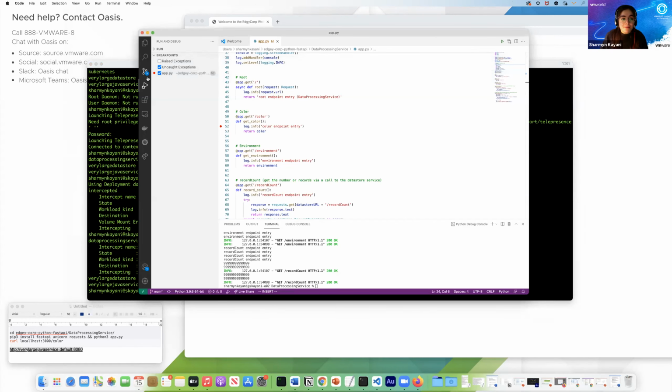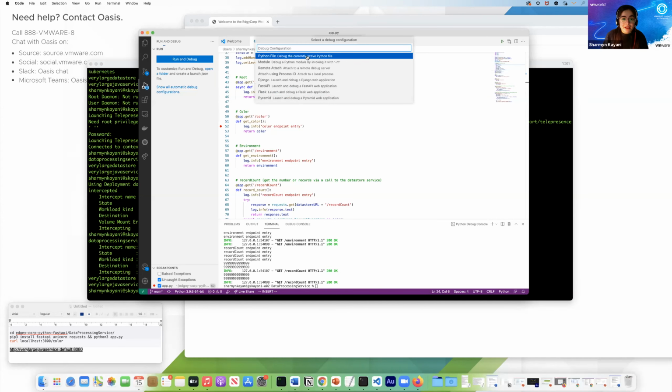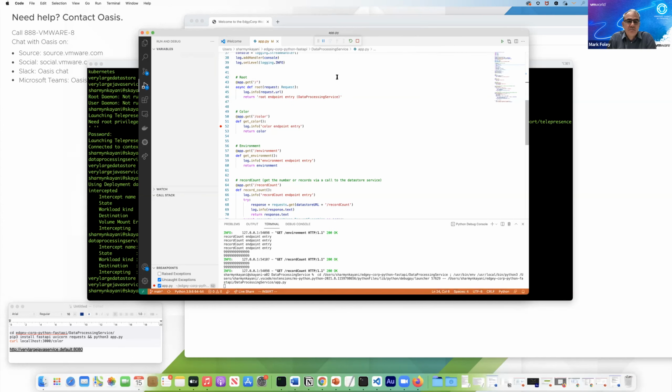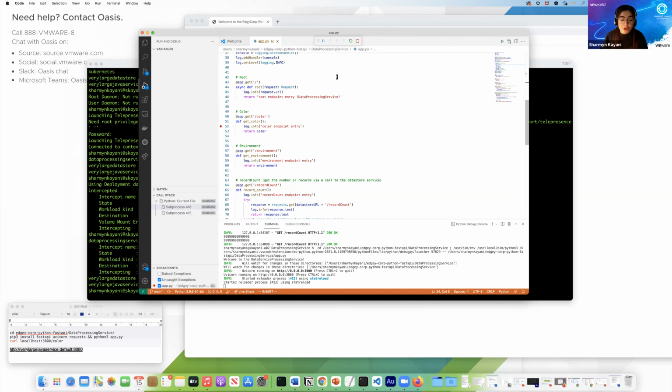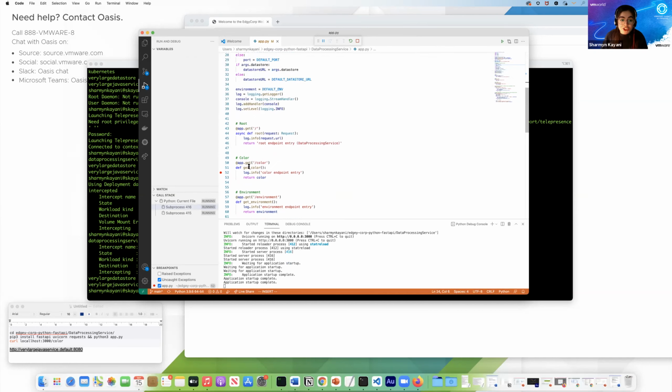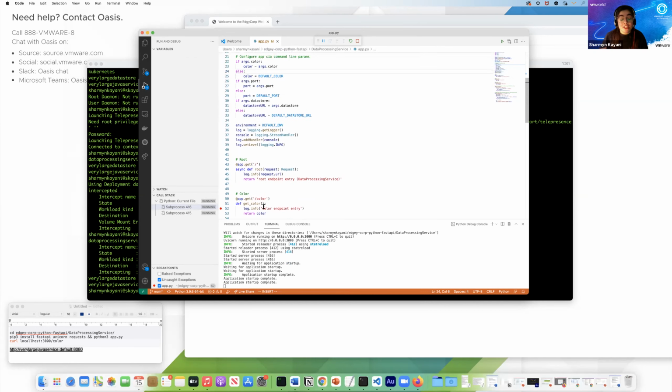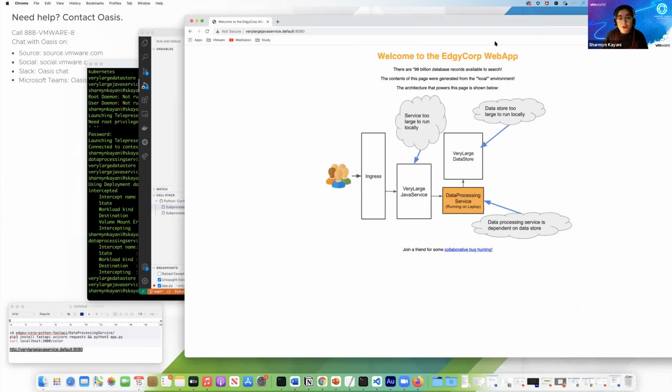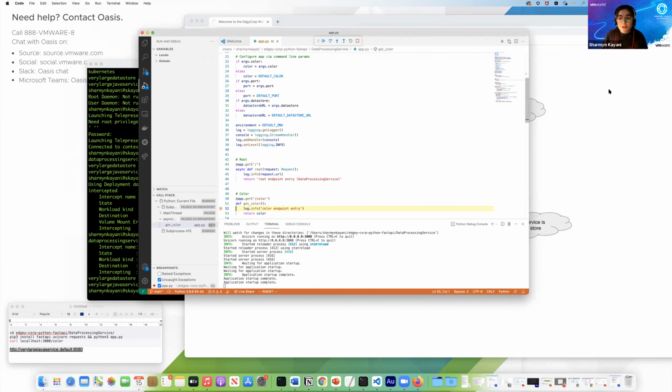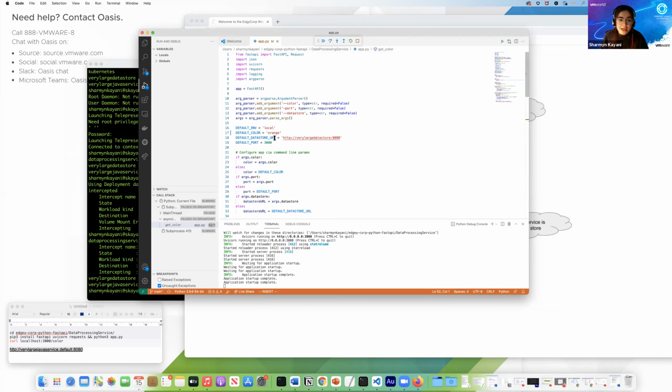So if I go here and I go ahead and run the debugger now, it will start up the Python server. It'll go through my code and it should hit this breakpoint here where it grabs that color. And if I go back to the front end on my workstation, on my web application, and I reload, it will straight away run through the code and hit this breakpoint against my code, and then I can start debugging itself.